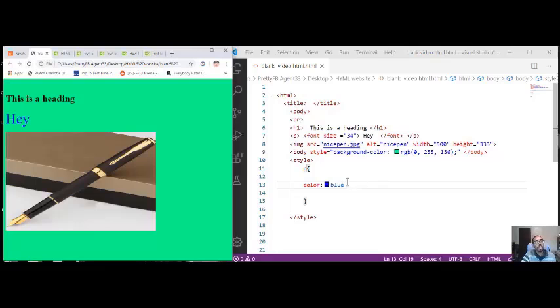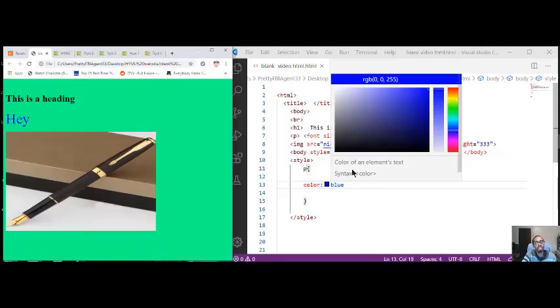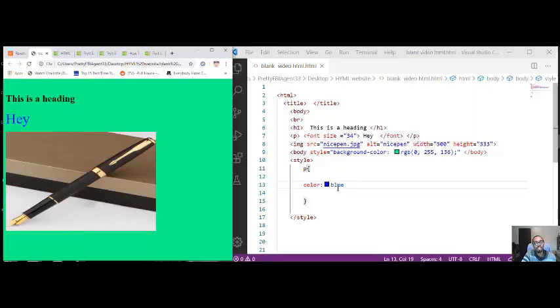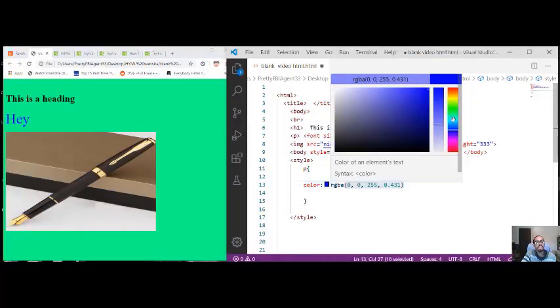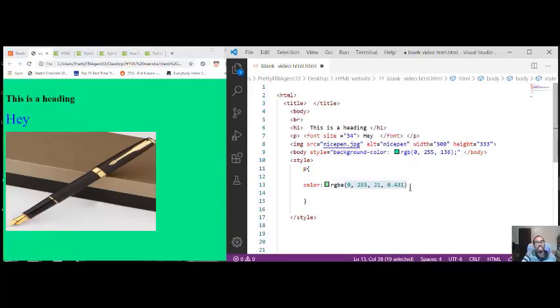As you can see, because we specified our P tag in our selector in CSS, it simply changes it to blue. Like I was saying in the last video, Visual Studio Code makes it a lot easier when it comes to selecting colors and just seeing the connectivity between each line of code. So if you don't have it, check the link in the comment section and download it.